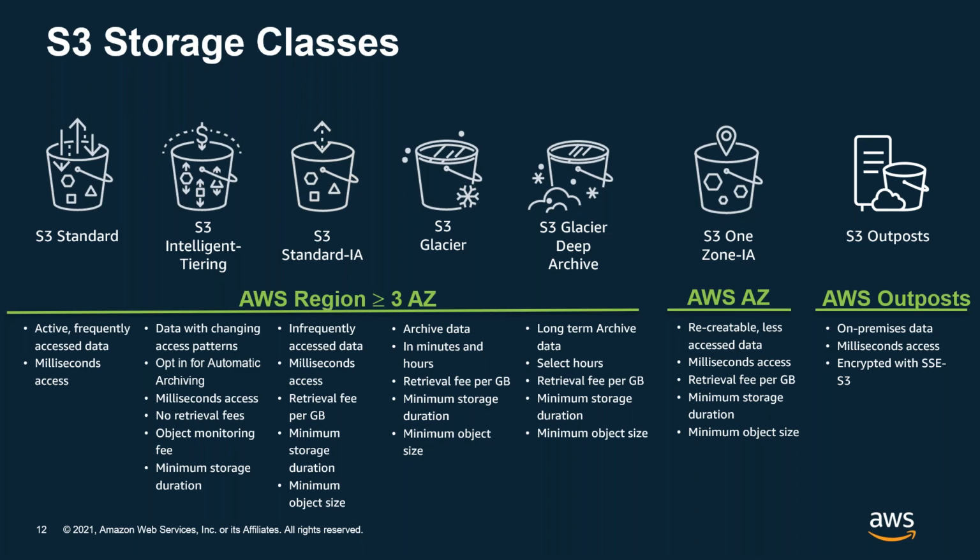There's also now, we launched this during Storage Day in the fall of 2020, an archive tier option where you have to opt in. For objects that are used much more infrequently, you can now take advantage of Glacier and Glacier Deep Archive storage classes, and Intelligent-Tiering will take care of moving them there for you. And again, the nice part is you're just paying a small monitoring fee, and this is really great for those objects where you just don't know what the access pattern is going to be.